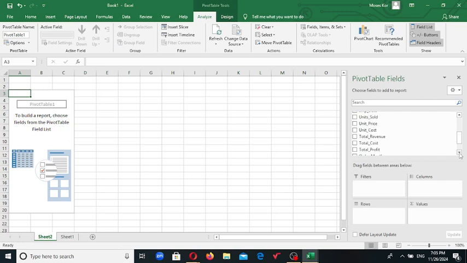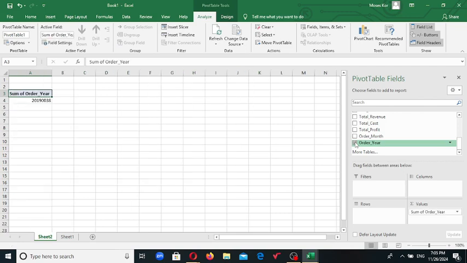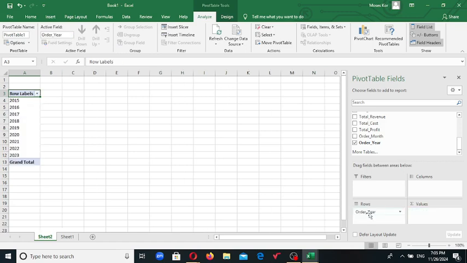So the first thing we want to create here is the total profit by year. We click on the year field here. It's staying under values. Drag it and bring it under rows. Now you scroll up, you click on total profit.